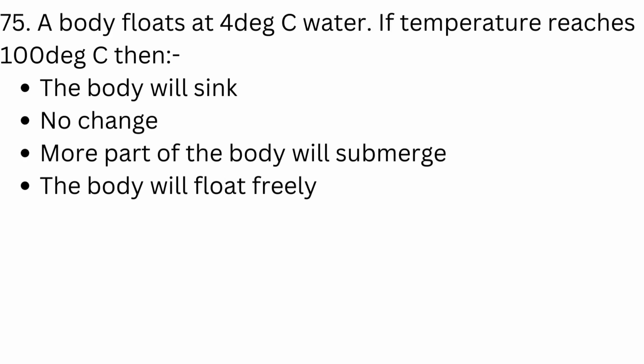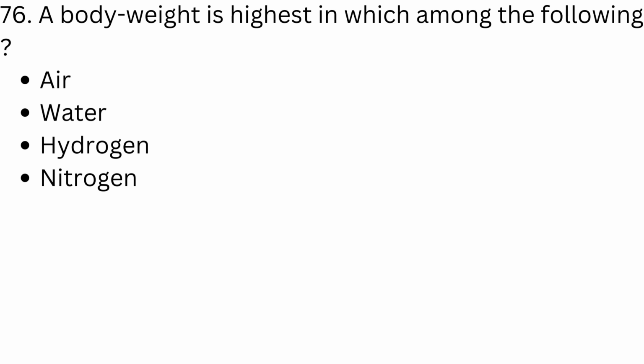Next question is: a body floats in water at 4 degrees Celsius. If the temperature reaches 100 degrees Celsius, then options are: the body will sink, no change, more part of the body will submerge, the body will float freely. And the right answer is the body will sink at 100 degrees Celsius.